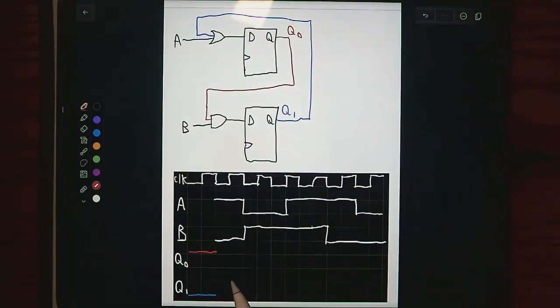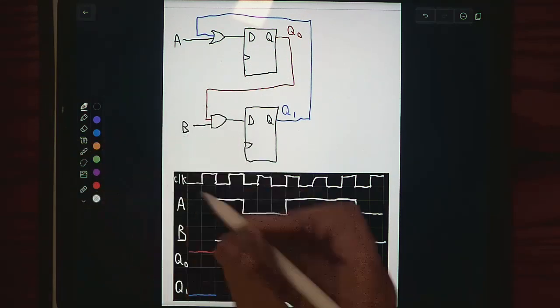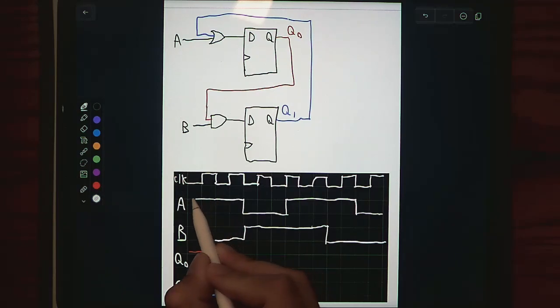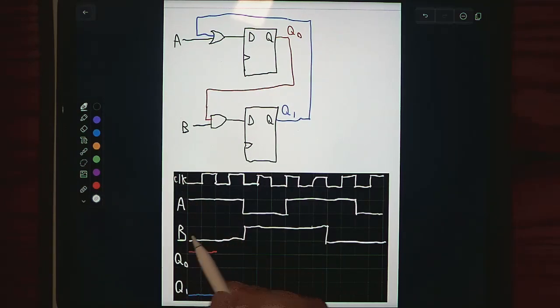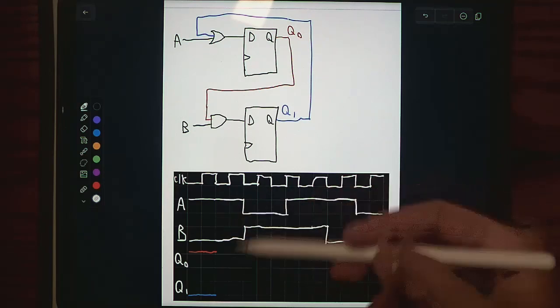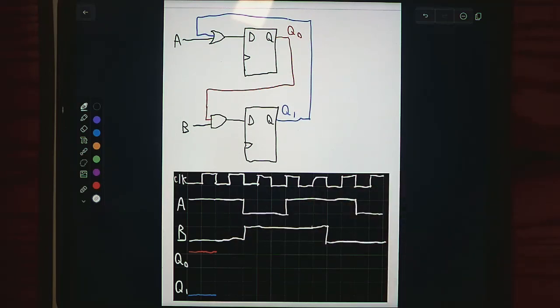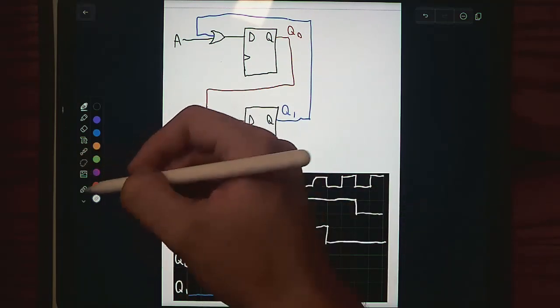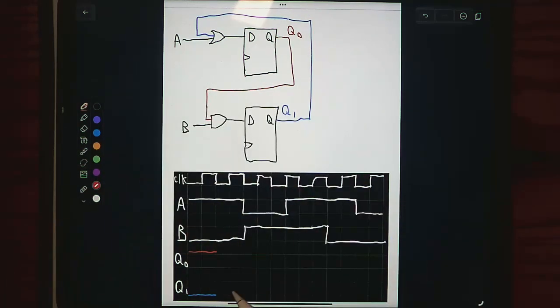So at Q0, do we have, let's also just assume that A and B were the previous value as well. Is Q0 going to be 1?